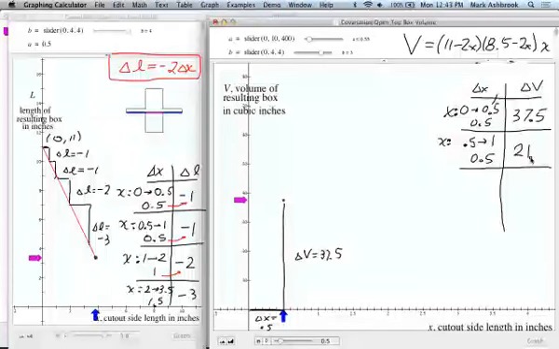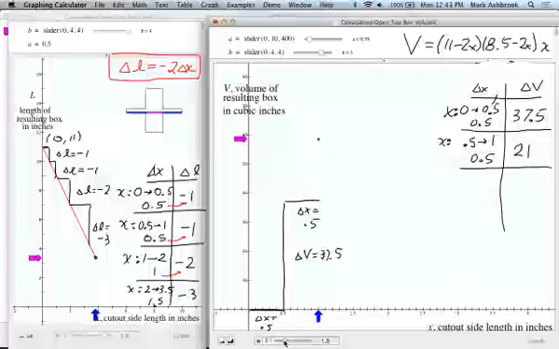Okay, how can we show it on the graph? So we want to show the change of x and the change of y. How can we show it? Change of x. Horizontal change like that. That's our change of x of 0.5. And let's watch if we did the numbers right, let's watch the arrow. So if I increase x by 0.5, I should get an increase. Well, no, look, it's almost 60. I thought you said it was 21.